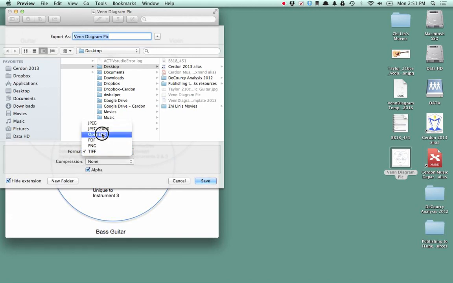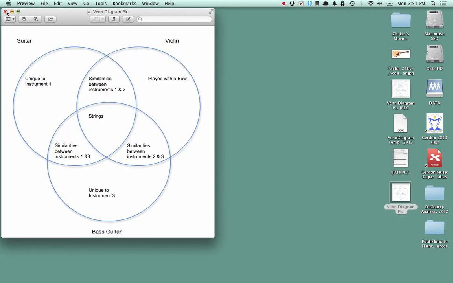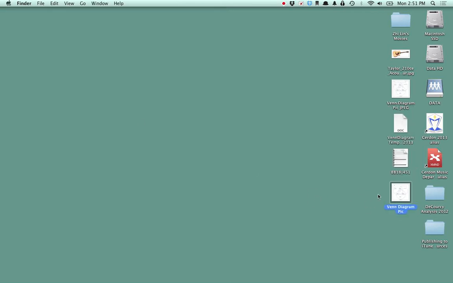These are just different picture formats, and I can't remember if Google accepts TIFFs or not, but I'll just save it as a JPEG anyway, and I'll just say over here JPEG so I know the difference, and again put it on my desktop. So here is the file that I need to upload to Google.